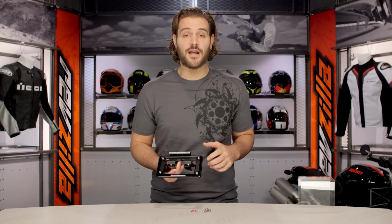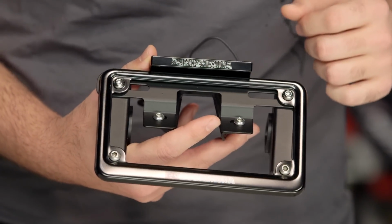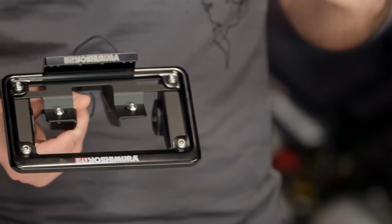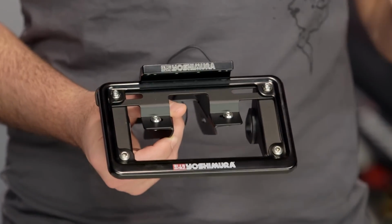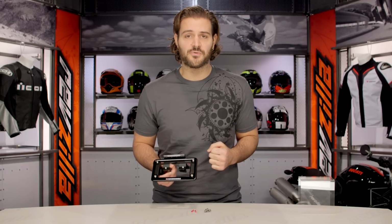What I want to talk about right now is the Yoshimura Fender Eliminator Kit specifically, and how it sets itself apart from other kits out in the market. Yoshimura is a name synonymous with quality. They've been making high-end exhausts, both full system and slip-on, for the past 30 to 40 years in the motorcycling industry. They know what they're doing, and they're now taking that high level of quality and attention to detail, and they're applying it to their accessory line.